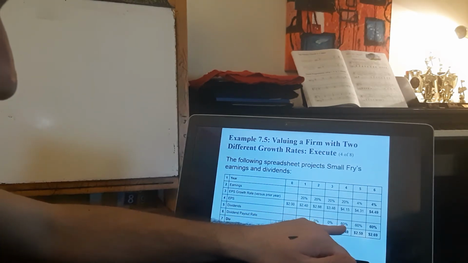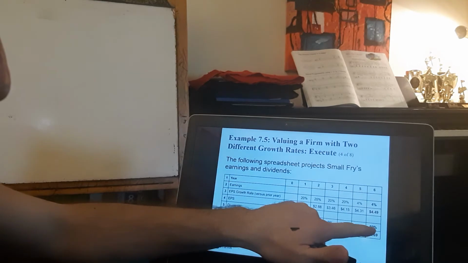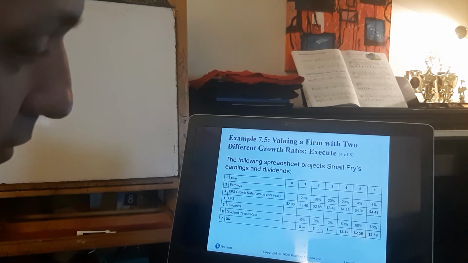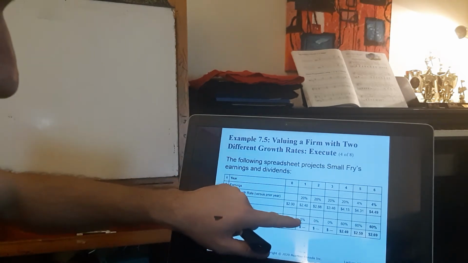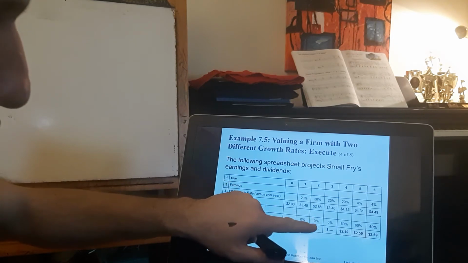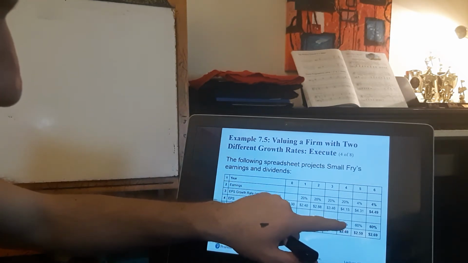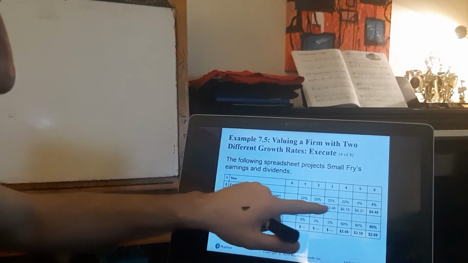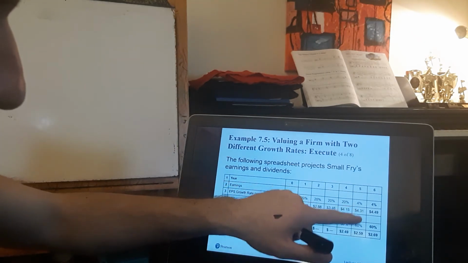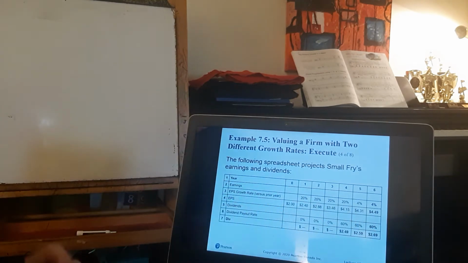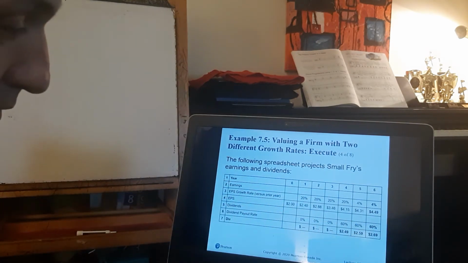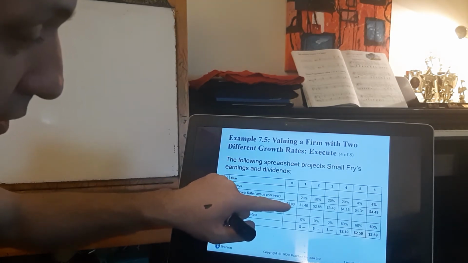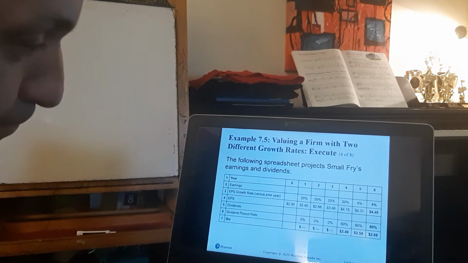So at the end of year 4, they start paying 60% of their earnings as dividends. So that's also given to us. 0% until the end of year 3. So based on that, we have no dividends at the end of year 1, 2, and 3. But based on these assumptions, at the end of year 4, we have 60% of earnings per share as dividends, and then 60% of this, 60% of this. So that's how these numbers are produced, mainly based on assumptions. And the main number that we actually had was this one here, $2 per share earnings per share.